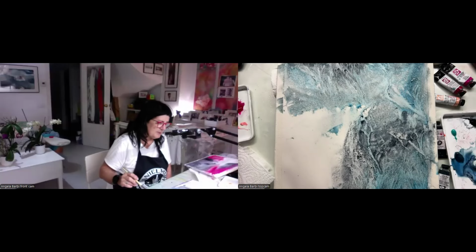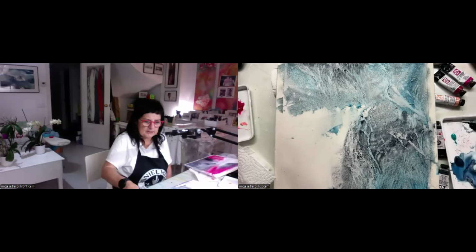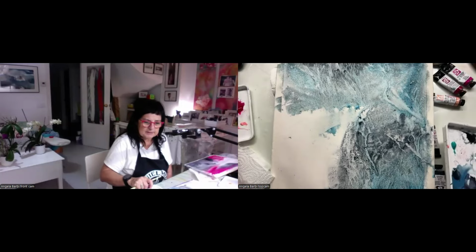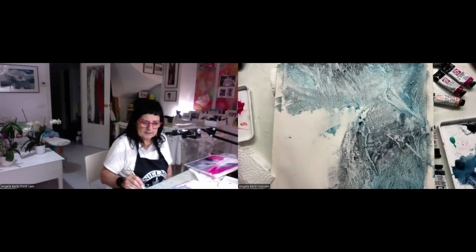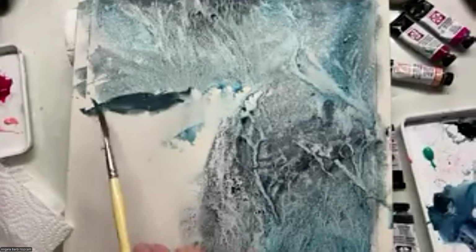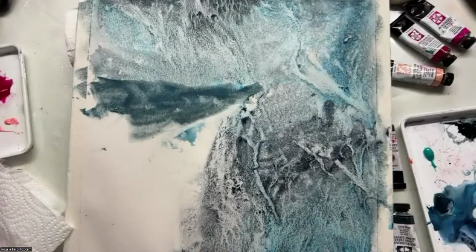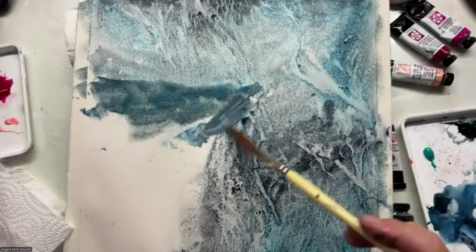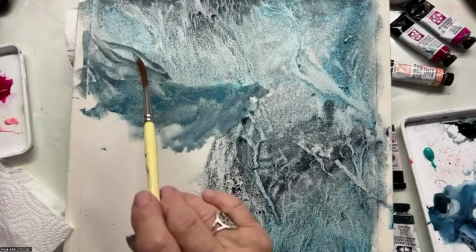I hope the paper is still wet. I've wetted it a couple of times. But I like to use Lunar Blue, mixing a bit of white. I don't know if you can see it here, but in my little palette there is some white too. So I mix the white with the Lunar Blue. Now it's a bit dry at the top part, but I will re-wet it. And sometimes I use it on its own. It helps me to create this running effect.